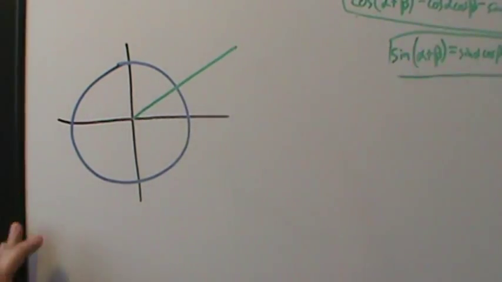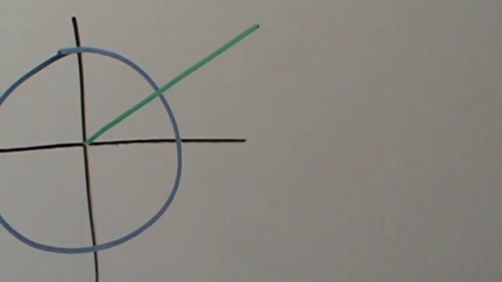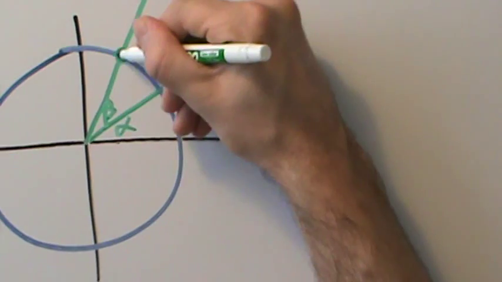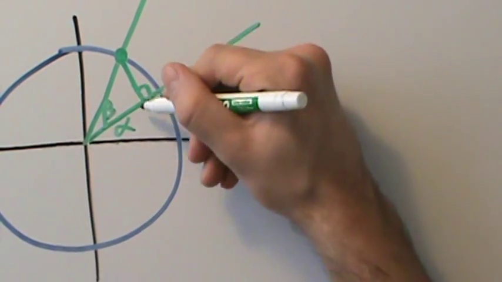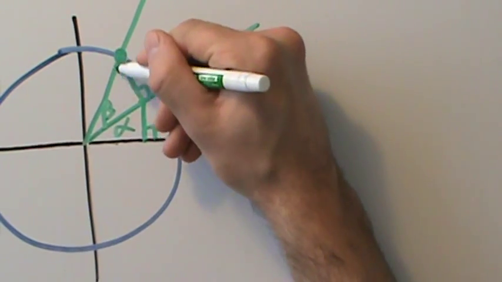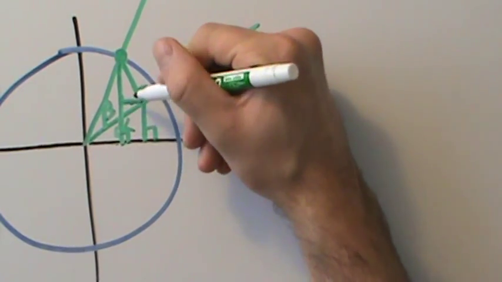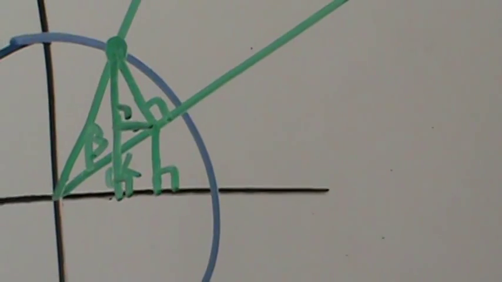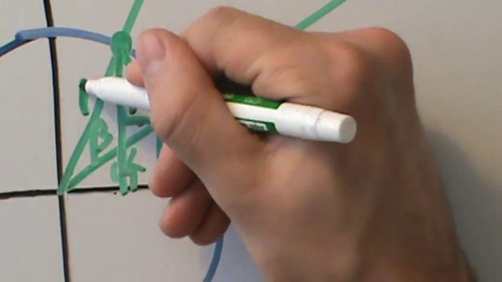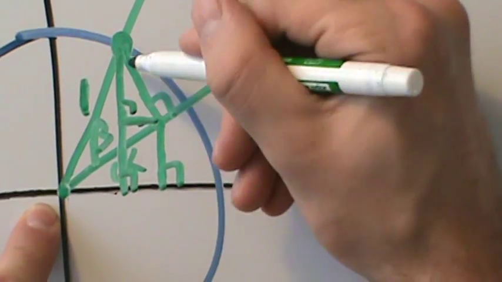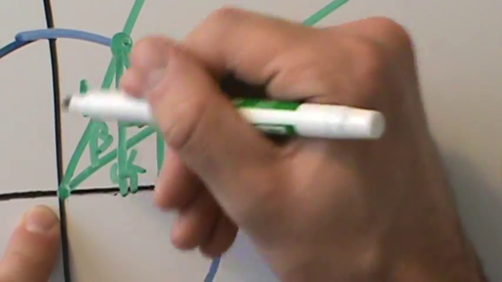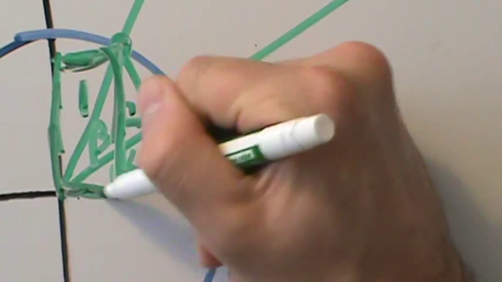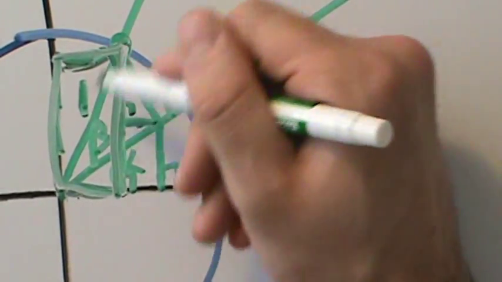So if we do this, let's zoom in on this. Here's our angle alpha, here's our angle beta. Right here, if we drop this perpendicular, drop a perpendicular here, drop a perpendicular here, and then extend this perpendicular right here. So does that look familiar at all? Yeah, it's a significantly scaled down version of what we just had. So here is the length 1, because this is the center of the unit circle, here's a point on the unit circle, so this is the radius, so the length is 1. Then if we draw this over here and this over here, that completes the rectangle that we started with. And then we put this diagonal in there, which is the radius of the unit circle.